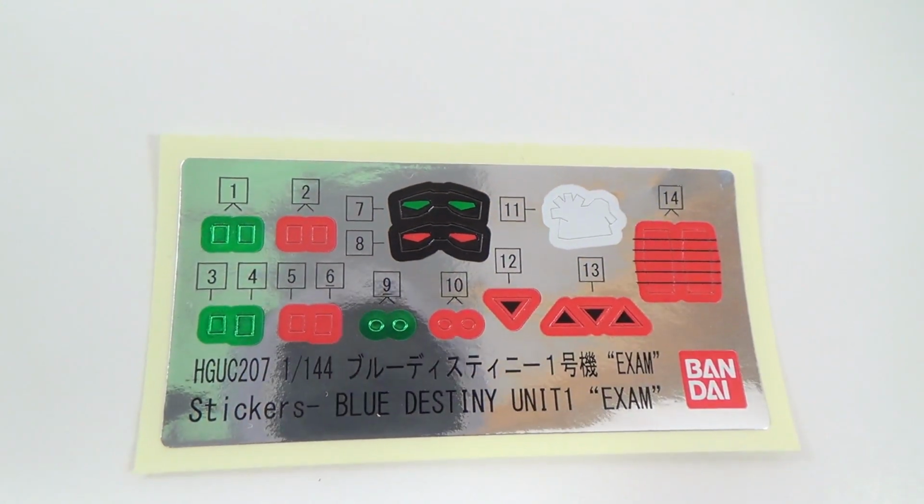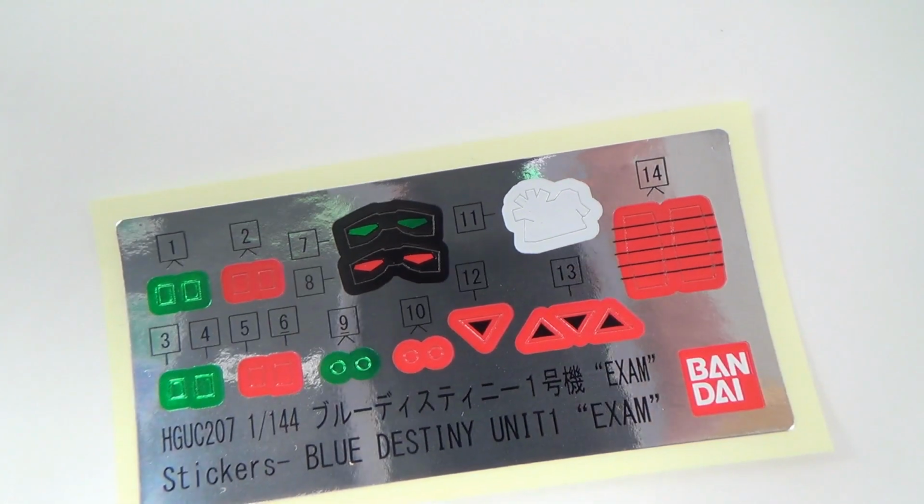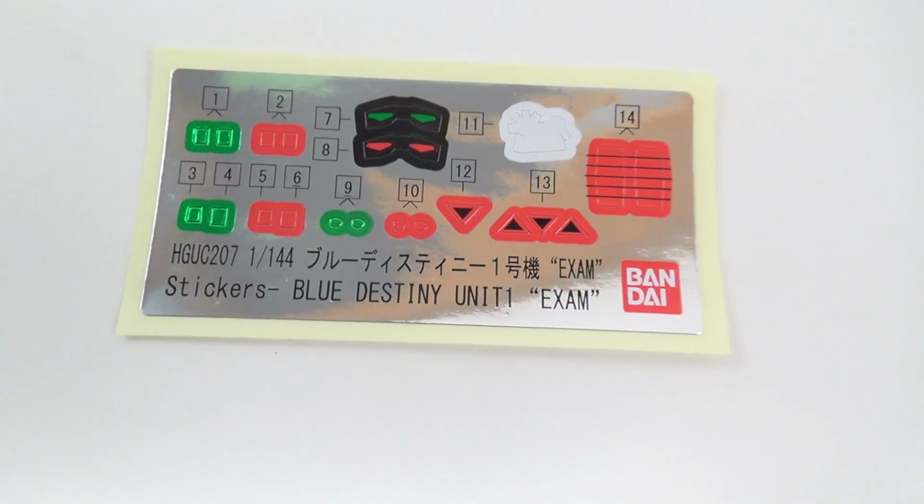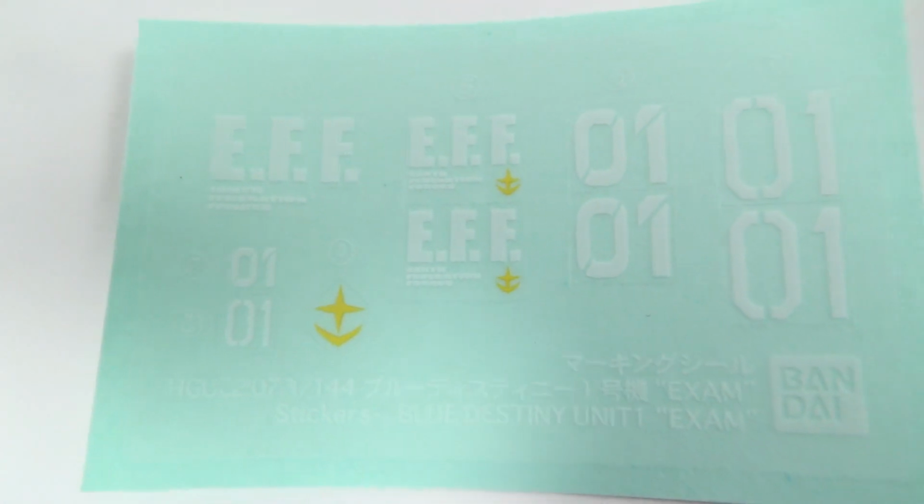The sticker sheet's a little bigger than what I usually like to see, but I'll forgive it in this case since there's basically two copies of every sensor sticker for normal mode and exam mode. And the marking decals are pretty much what you'd expect.